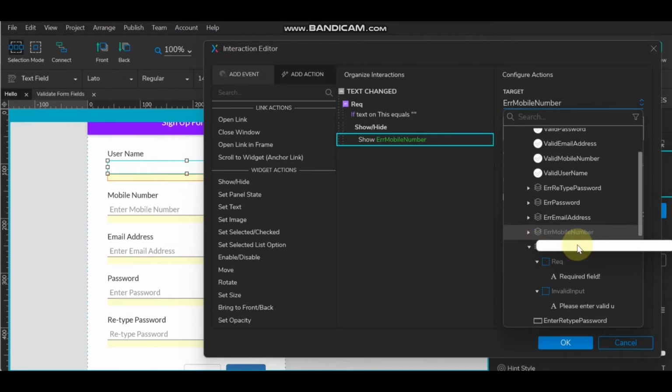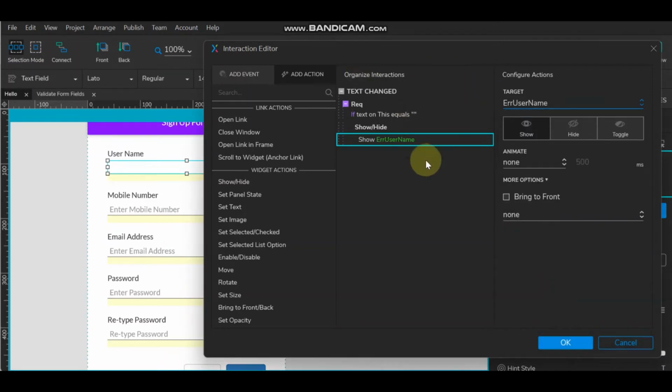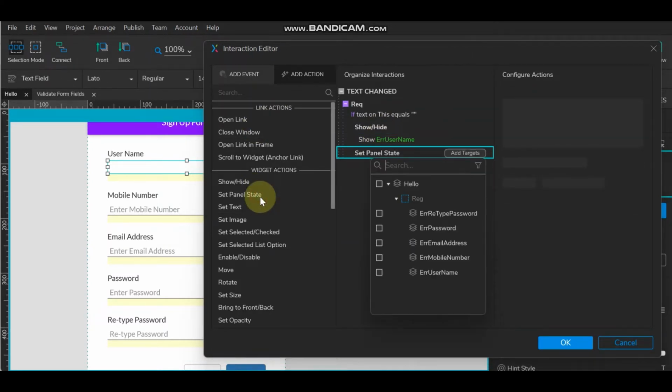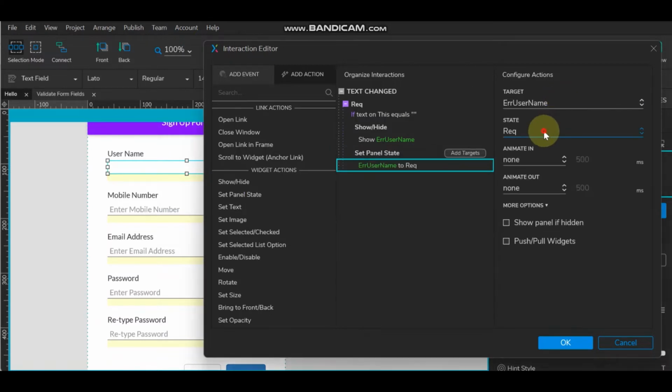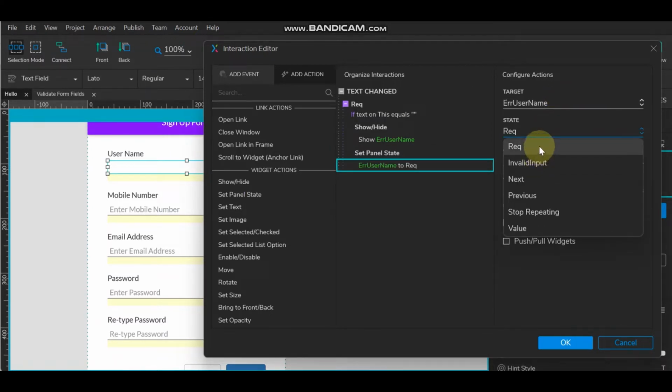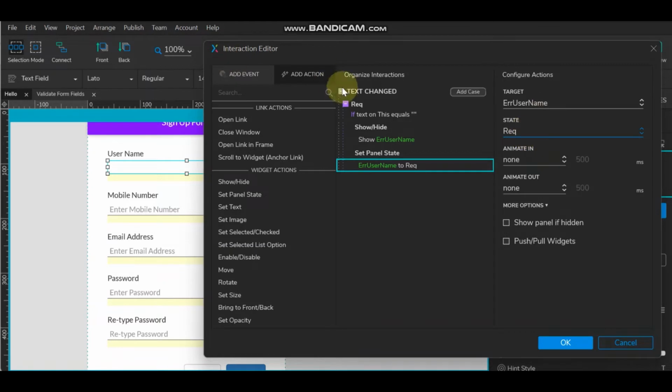So we'll select the username, and after selecting username we need to set the panel, because we have two different panels here. In username we'll have the required and invalid input, so we use the required one. So first case is done.